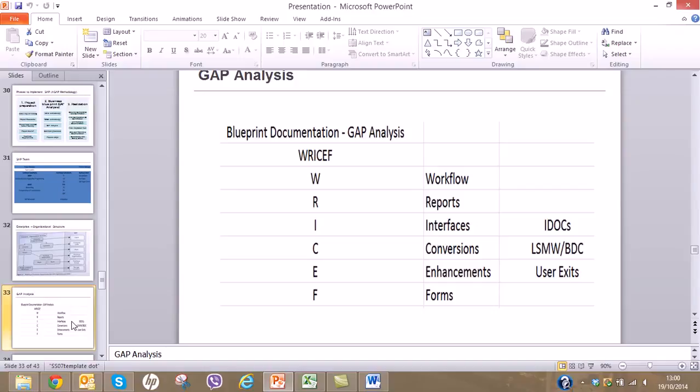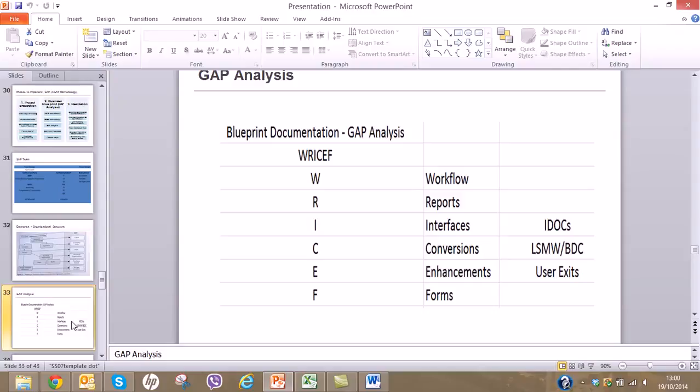The second one is reports. You can ask me the question. Reports can be standard as well. SAP provides standard reports as well, but this is not always the case. Because the companies always give you their template according to the business requirement, and this is another gap. So you have to look at the gap for reports. You have to create the reports, and reports require enhancement as well, and you create those reports with the help of an ABAPer, with the help of technical consultants.